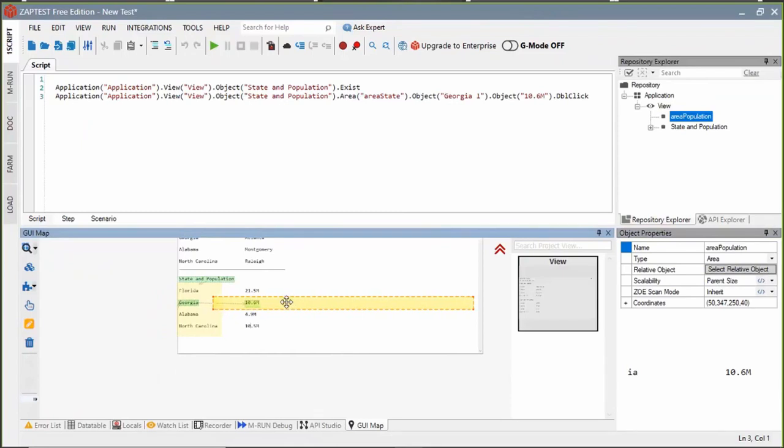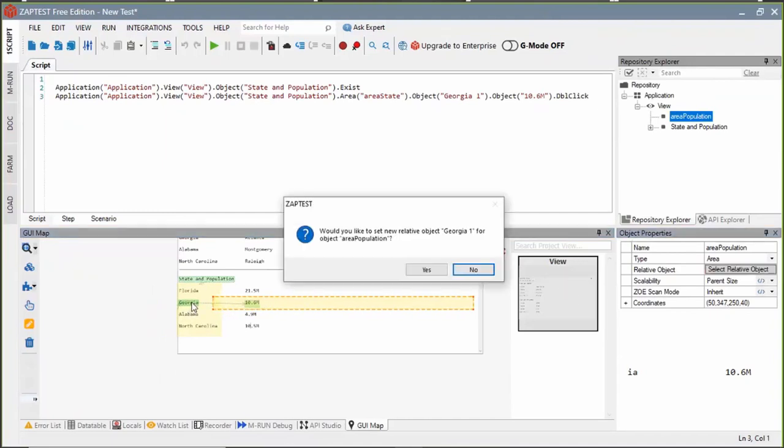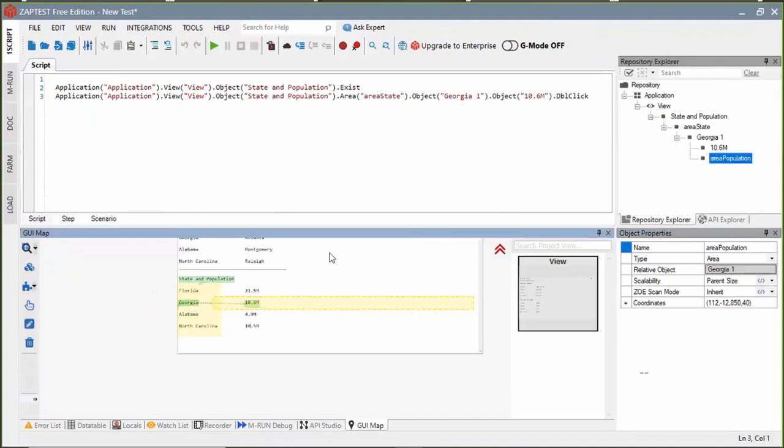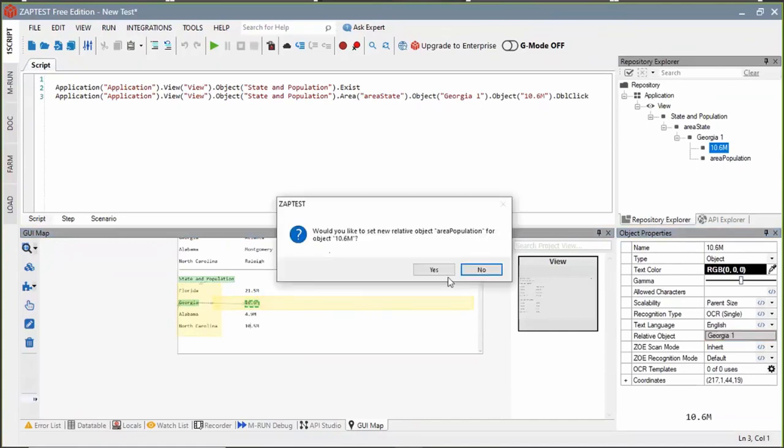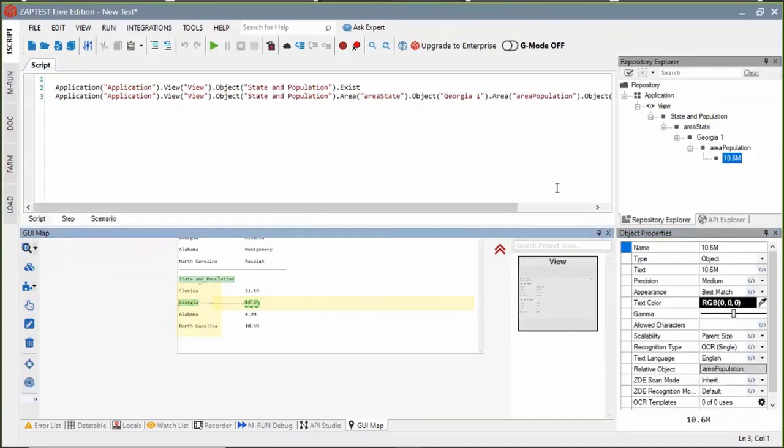Now this area has to be made relative to my Georgia object. The population object itself needs to be made relative to the area. Okay, let me verify the construct. I have view statement population, area, Georgia, another area, and under that I have the population object.